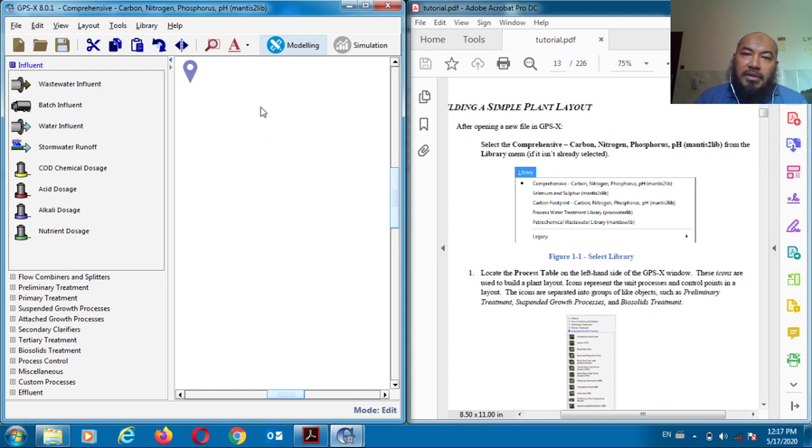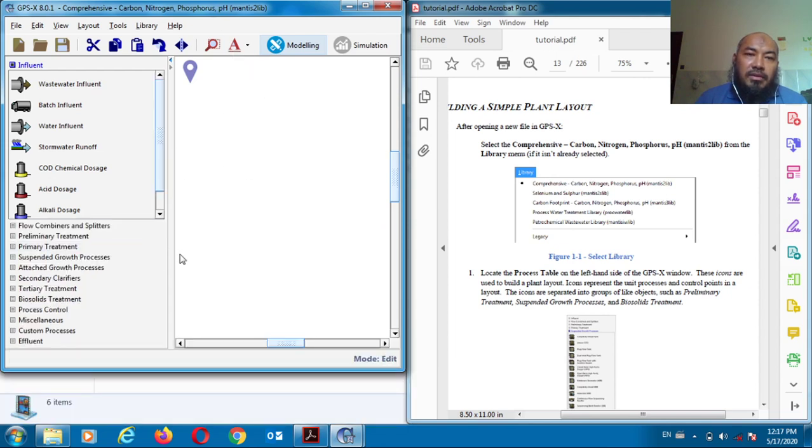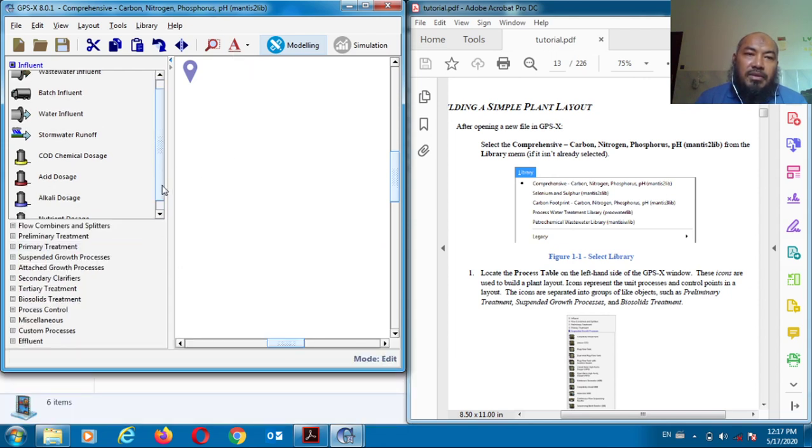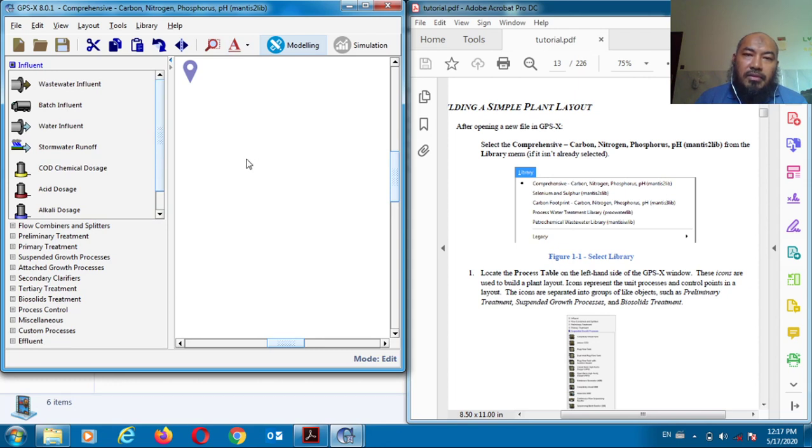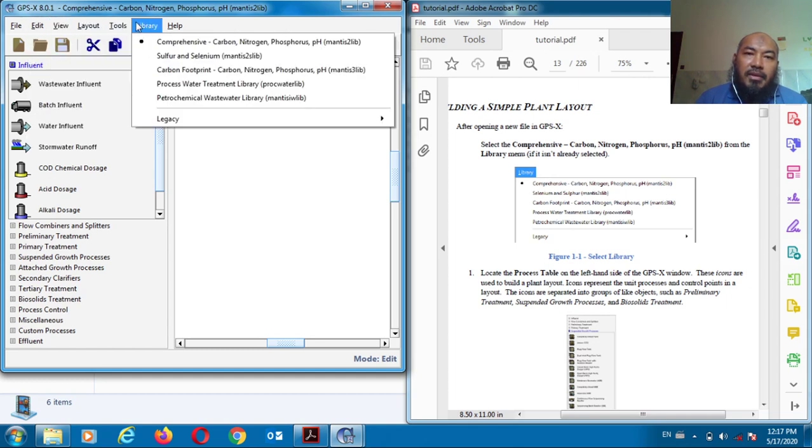After we open this software, now we go to comprehensive. We go to library, comprehensive carbon, nitrogen, phosphorus, pH.